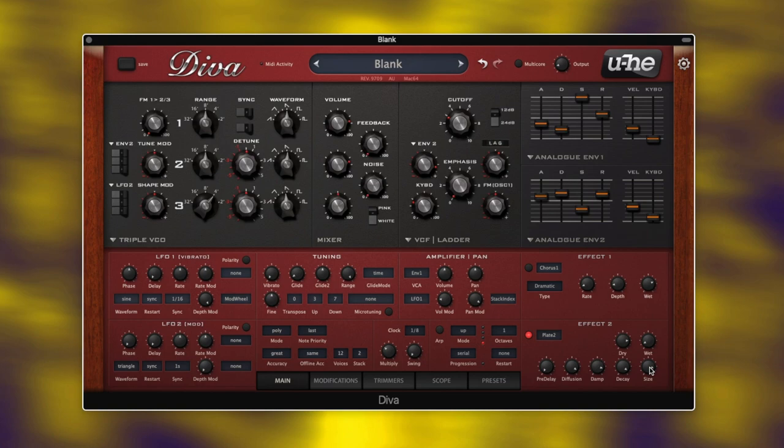Still quite a thin reverb sound, so let's turn our dampening down. There we go, now we're getting that deep tail running off on our release there. Lovely. Let's keep our diffusion about where it is because that sounds quite nice, but let's add a little bit of pre-delay so that it's just rolling off the pad a little bit more.